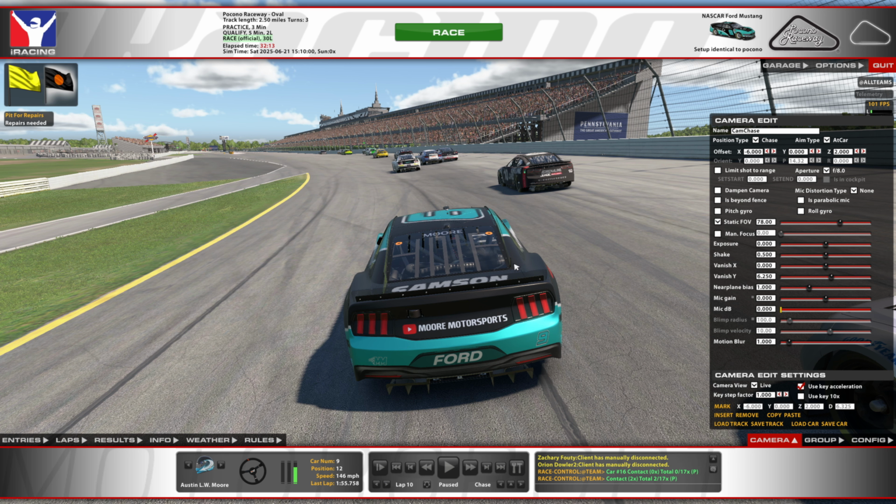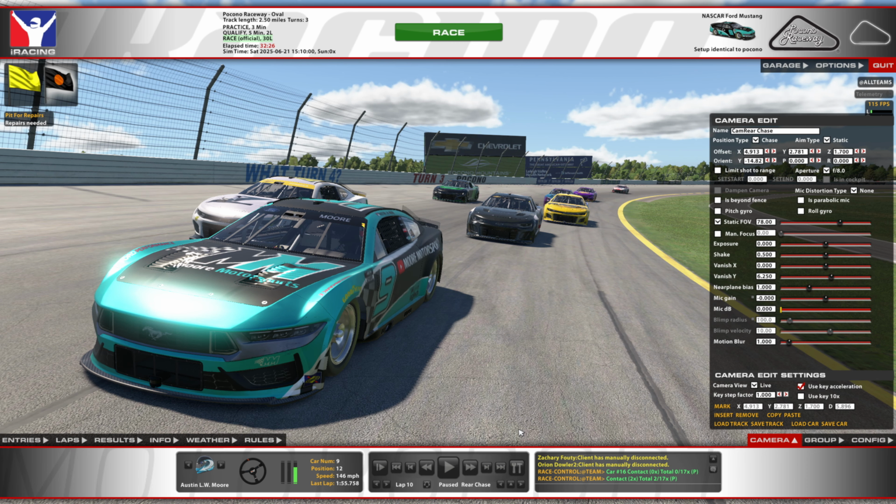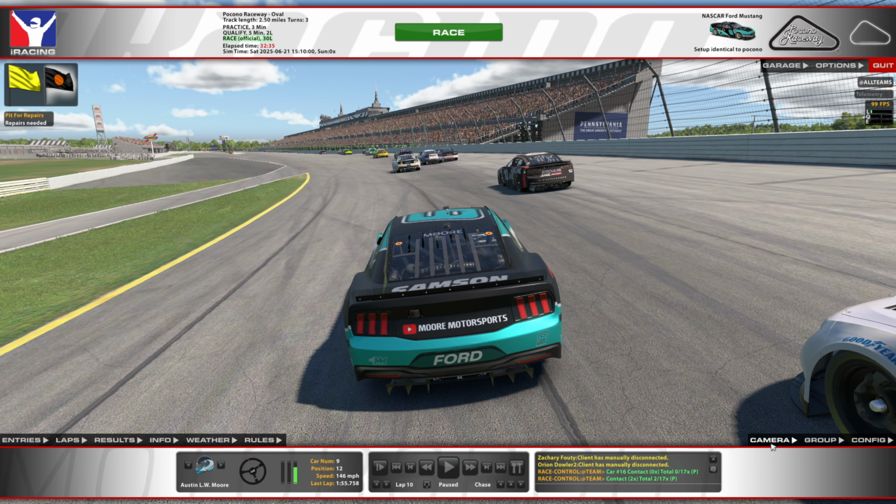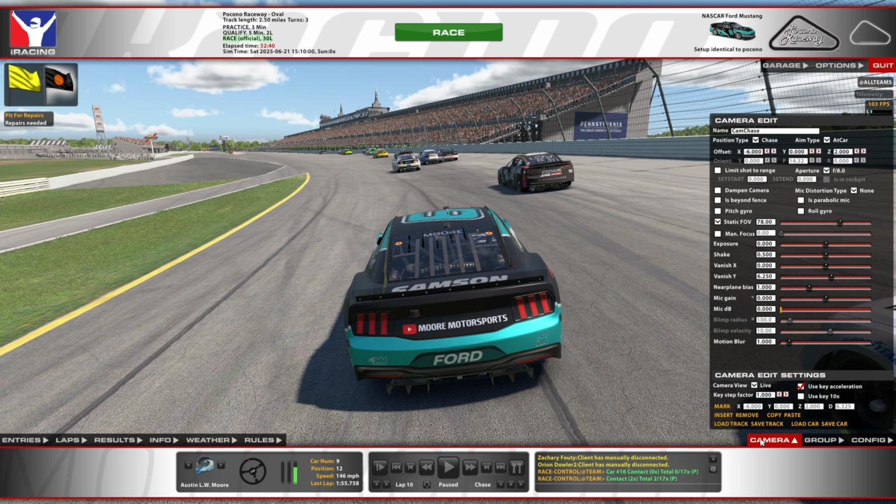So what I start off doing first is I usually either go to the chase cam or I will go to the rear chase. The rear chase, I already adjusted it and made it look how I want, so I'm kind of going for this. But I'll show you in chase really quick how you would go about doing that. So what you need to start off doing first is hit Control F12, and that allows you to pull up the camera. And if it doesn't automatically open, you can click it here. You can use these controls to tweak it and do everything you want to do.